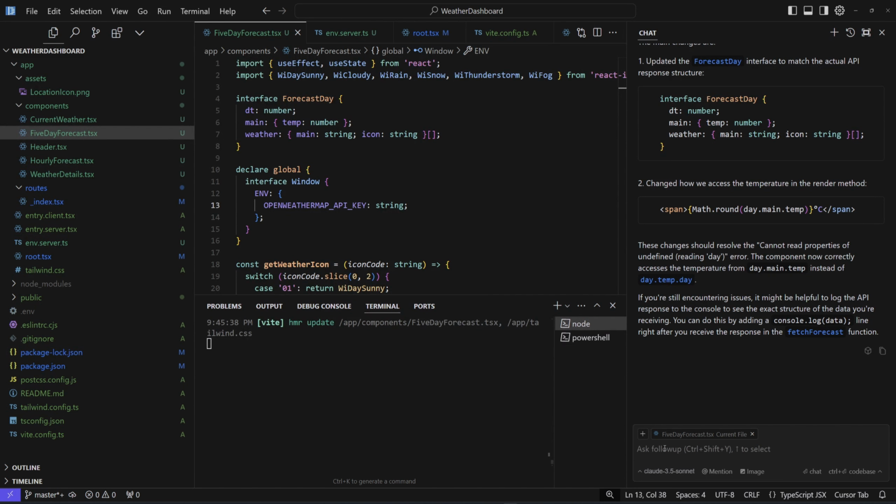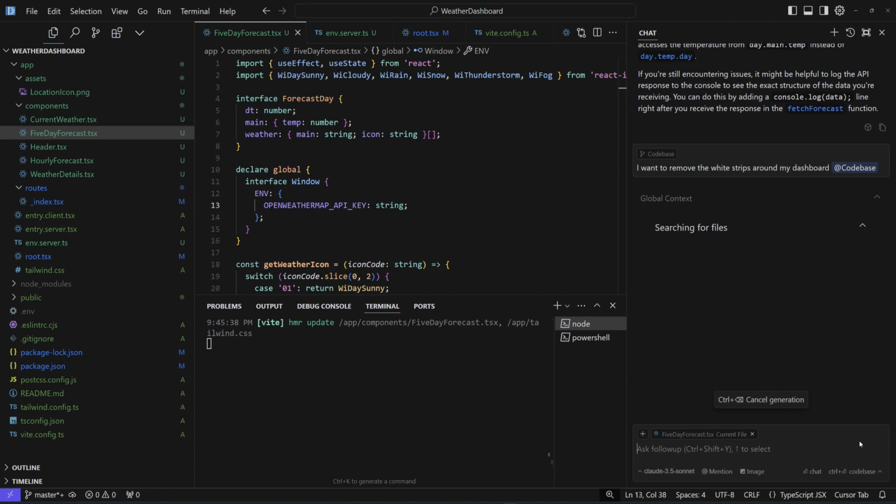I'll go here and say I want to remove the white strips around my dashboard. I also mention codebase because I do not know exactly in which file the changes should be made. Also, I will remove this 5 days forecast mention here because I want to keep the entire codebase. Let's press enter.